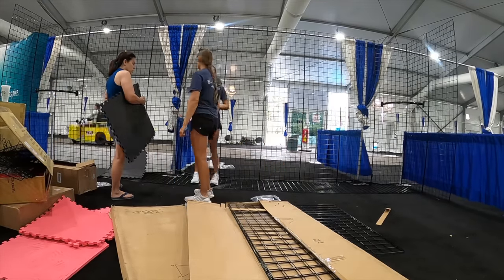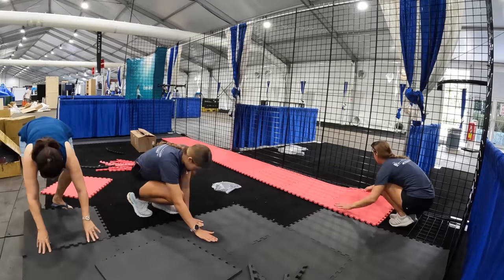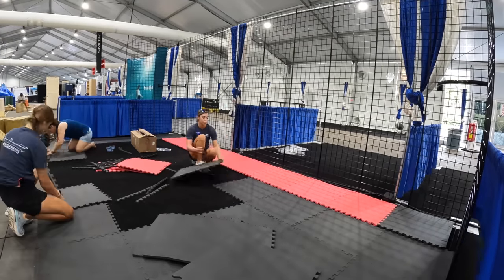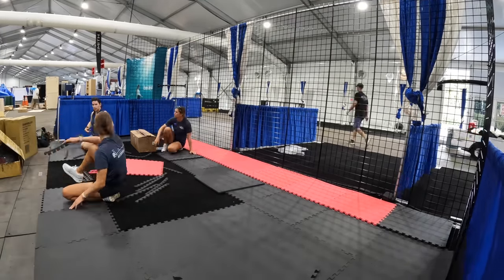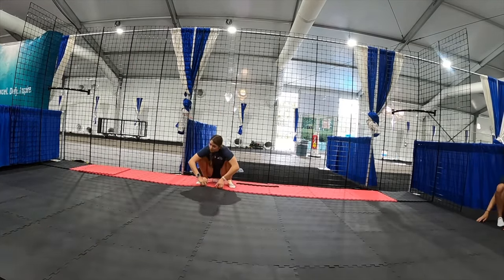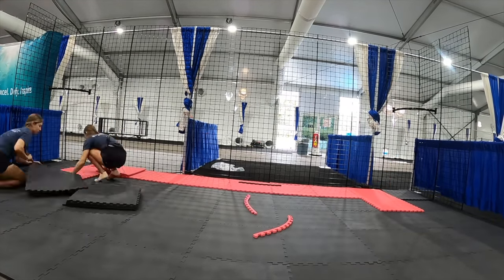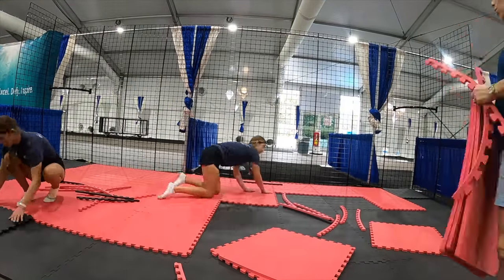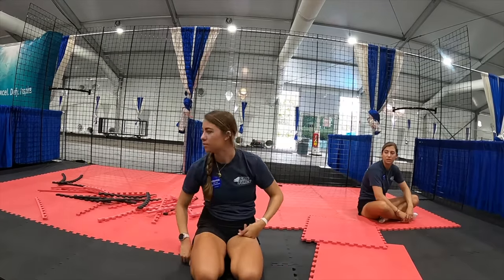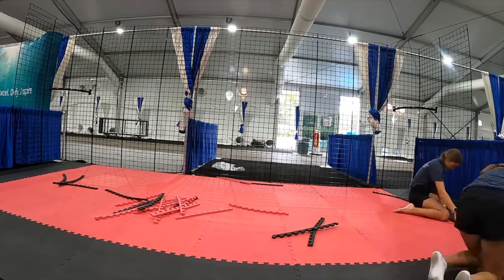Then it was time to install the floor. Pretty much everyone in the tent will put some kind of flooring in — if not, you just really have a thin carpet over some concrete, and it's uneven and not fun to stand on. We like to do a pattern with our flooring to add some color. Our business colors are red and black, so we do a black outline and fill the middle in red. We ended up doing two layers of flooring because of how uneven the floor was, which gave extra cushion and helped even things out a bit more.